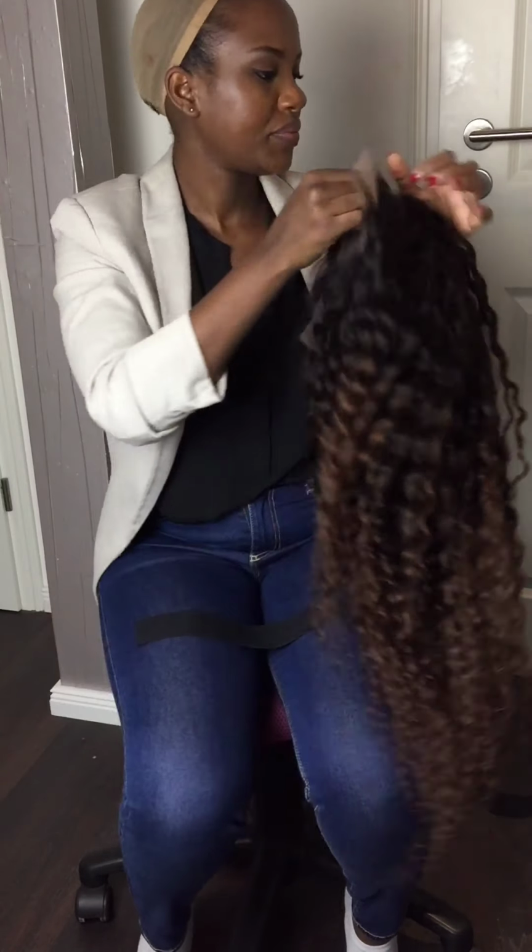So once that is done, you'll take the unit off, and now we're going to go into what I would say is maybe the complex part, but it shouldn't be because it's absolutely easy to do. So what you want to do is you want to take your elastic band, and now we've already decided that our wig is going to be seated right above our ears. That's where the lace is going to be seated, right above the ears. So now we're going to take our elastic band and we're going to put it right above our ears.